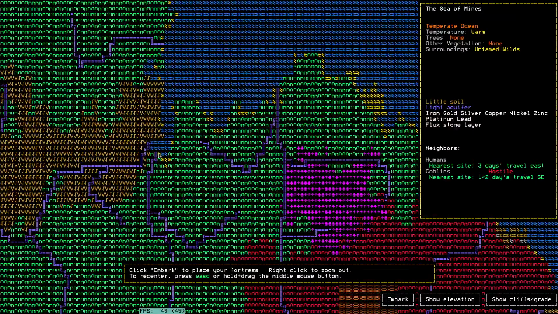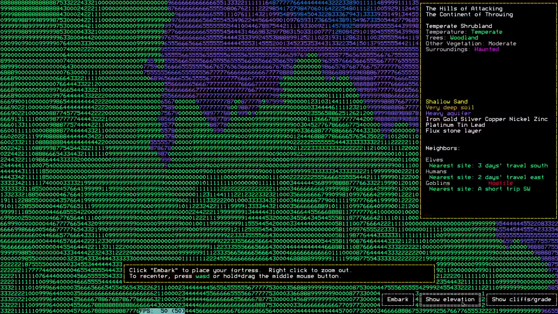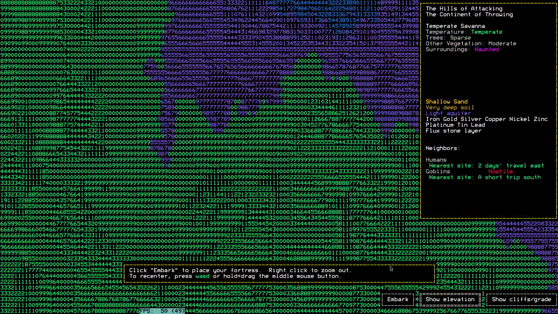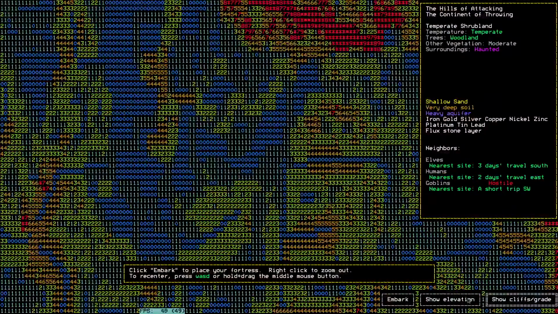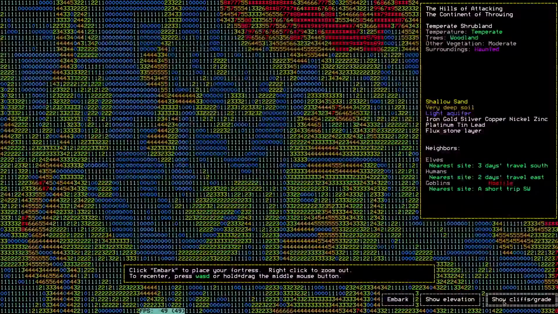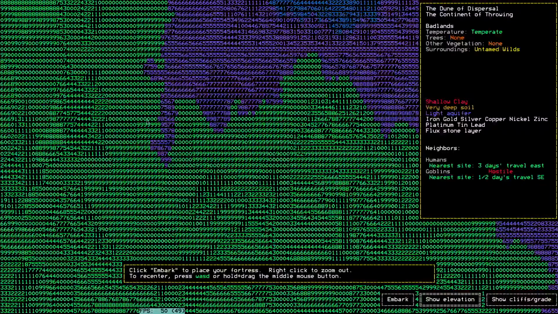So then we click embark to place our fortress. So we have other buttons here. We can show elevation, which says... that bay looks weird. Is this really 0 and then a vicious cliff up to 9? Okay, now you're showing me the gradient, including of the seabed, I think. Okay, I think maybe that's not a sudden cliff. I think 0 and 9 are actually adjacent elevations. But I'm not sure.